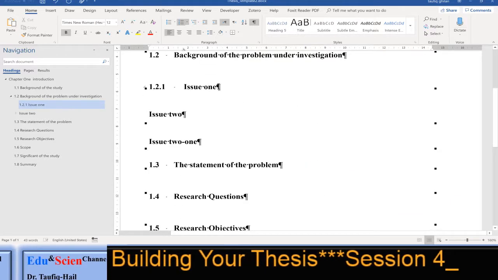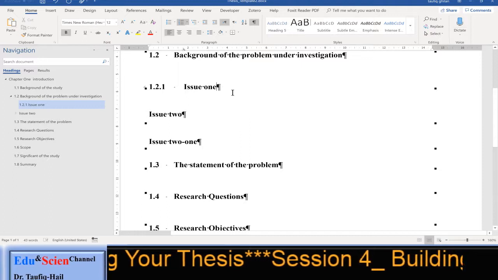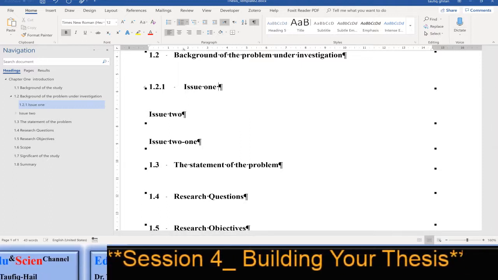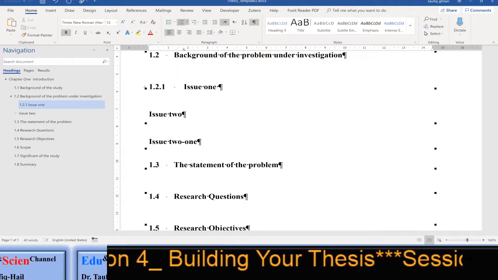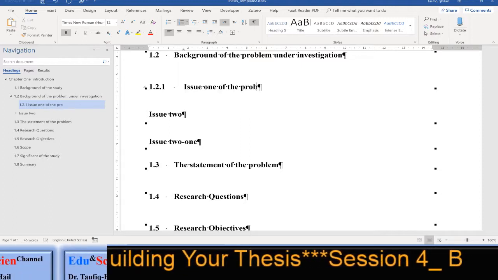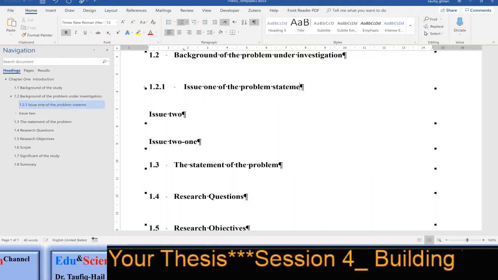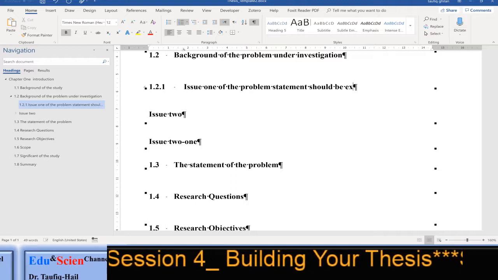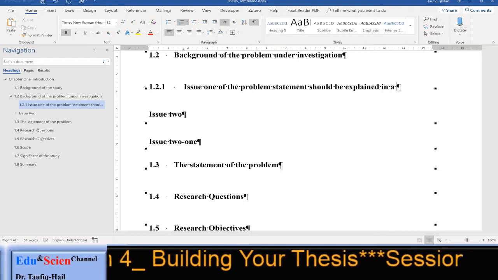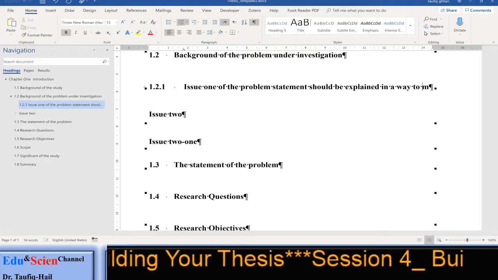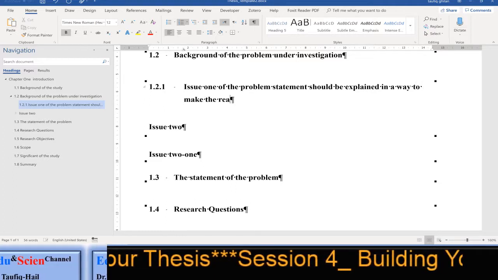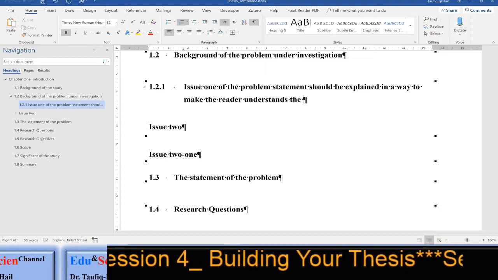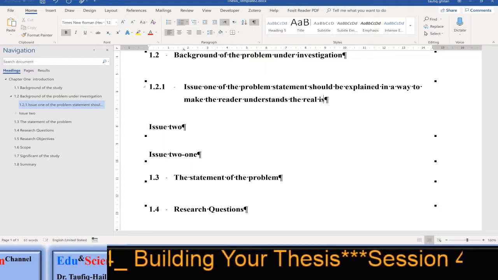But there is something I would like to indicate. Let's say if we make it a longer sentence instead of 2 words or 3 words, the issue of the problem statement should be explained in a way to make the reader understand the real issue.